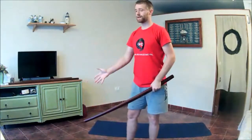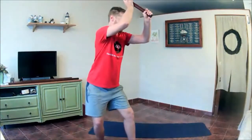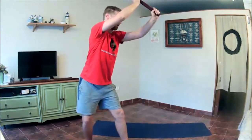What I want to avoid in this case is doing something like this. I'm basically counterbalancing the hips and the hands like this. So in this case, really think of spiraling underneath the weapon here, rather than being in this kind of position where I'm basically out of the center. Hands are forward. So think about really spiraling, coiling underneath the movement this way.